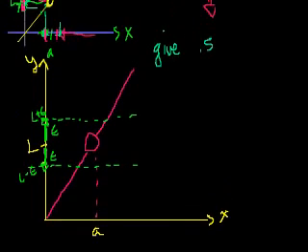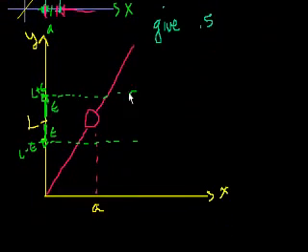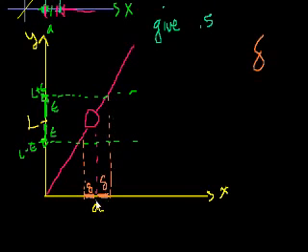The epsilon delta definition of this says that no matter what epsilon you give me, I can always specify a distance around A, and I'll call that delta. So let's say this is delta less than A, and this is delta more than A. This is the letter delta. Where as long as you pick an x that's within A plus delta and A minus delta, as long as the x is within here, I can guarantee you that the corresponding f of x is going to be within your range.